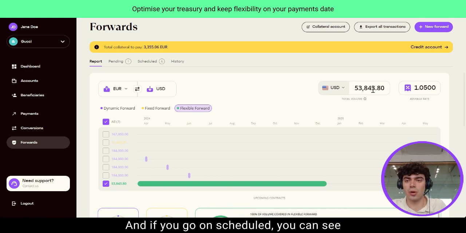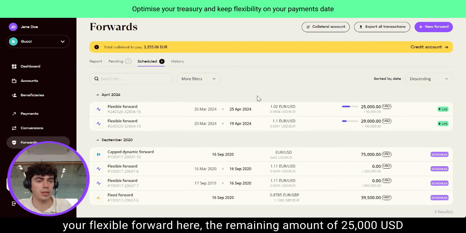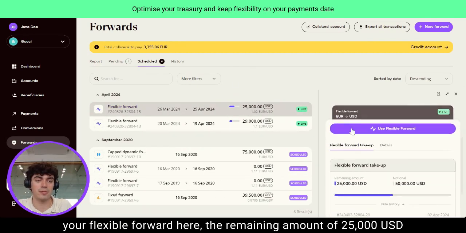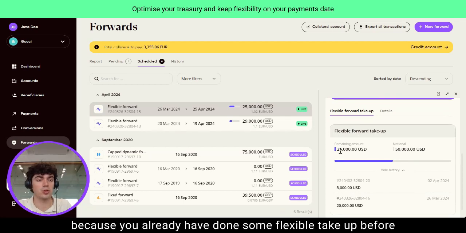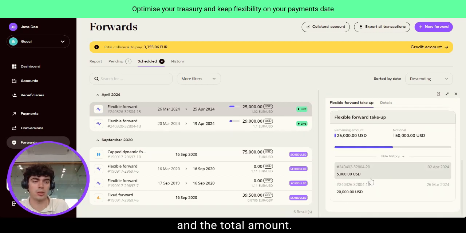And if you go on scheduled, you can see your flexible forward here. The remaining amount is 25,000 USD, because you have done some flexible take up before, and the total amount.